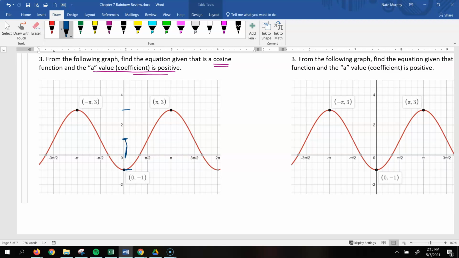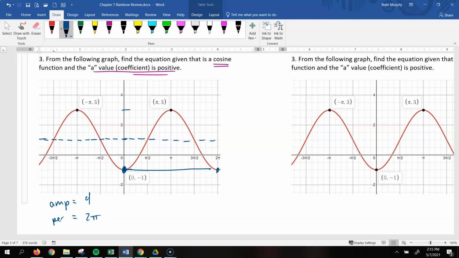That's really, really important. So I'm going to draw that midline in. Don't ignore that. There we go. Because that's going to help us figure out what the amplitude is. Before we do anything, let's find all those important pieces. The amplitude now I can see is 4. The period is how long it takes to repeat itself. So this point here at 0 and this point, it takes 2 pi for it to repeat itself. So the period would be 2 pi.